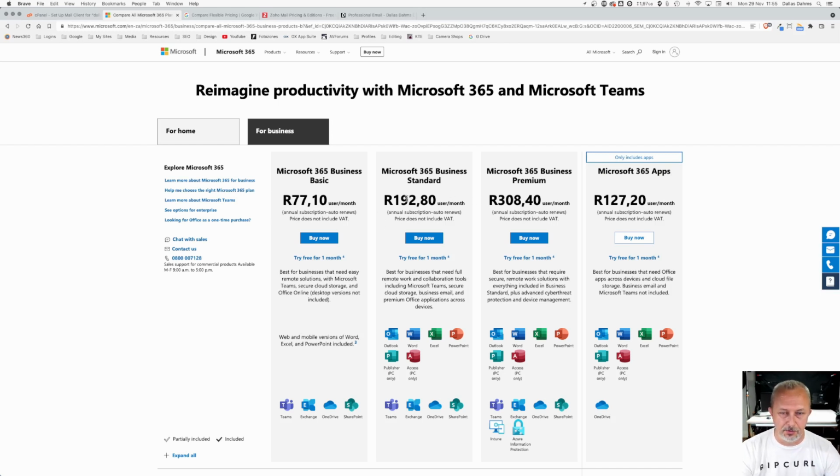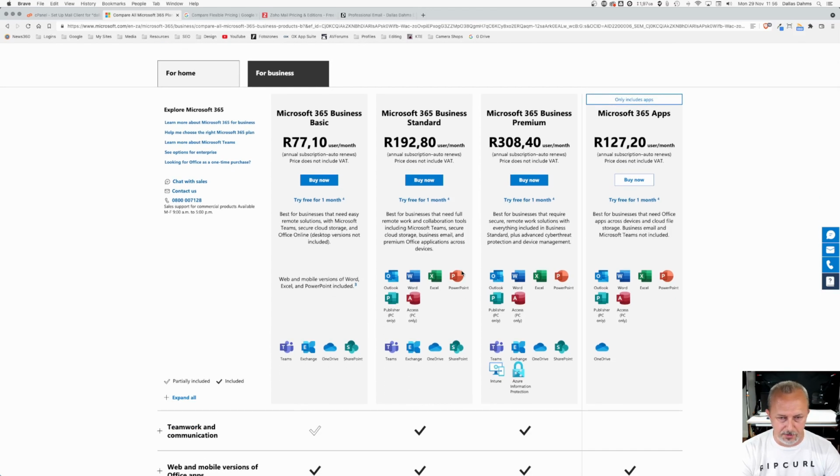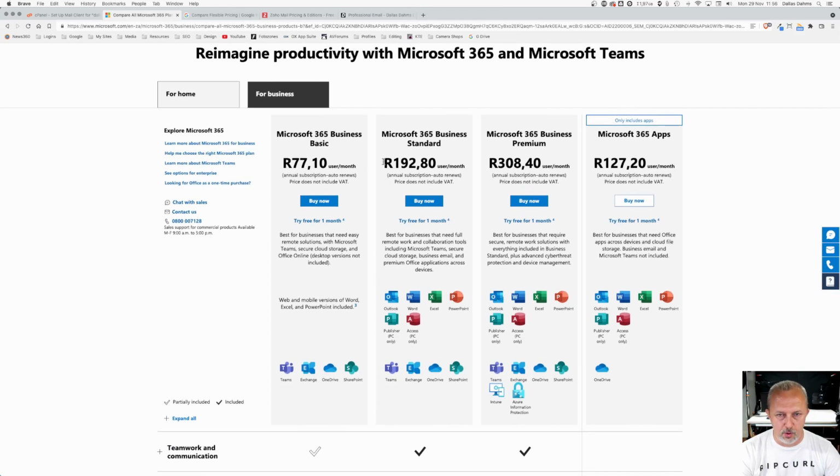And this goes up to 308 Rand per user per month, but that would obviously include all these apps here. So for instance, they're including Outlook, Word, Excel, etc. And for most people running an online business or doing any kind of business, they would want to use those apps. So if you were to go for this 192.80 per user per month, you would get these applications included in that subscription.